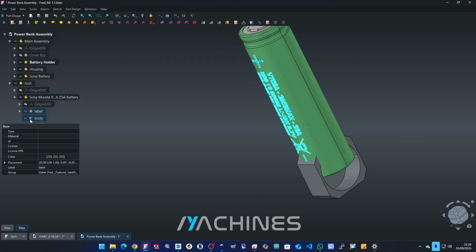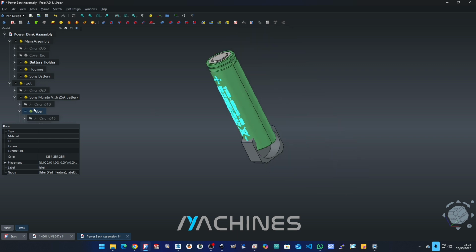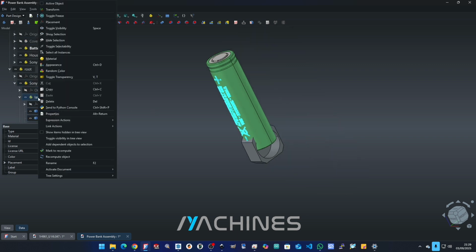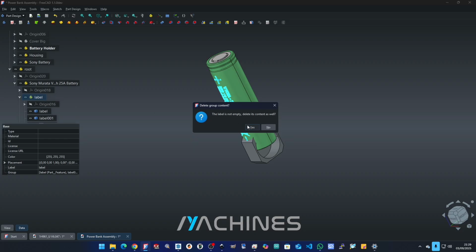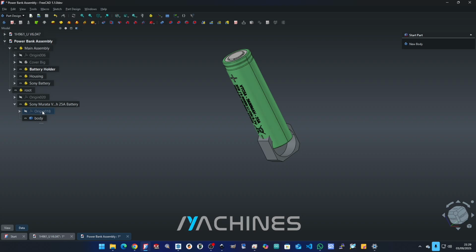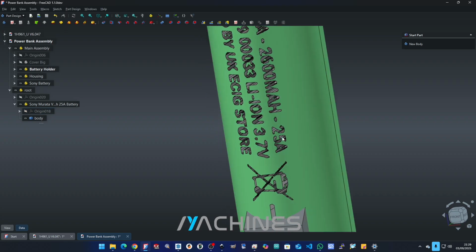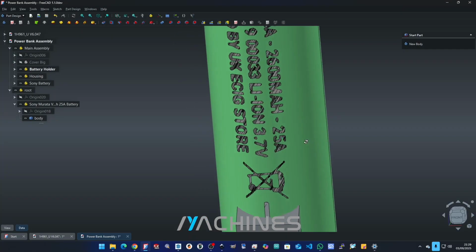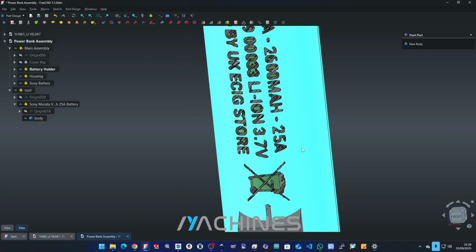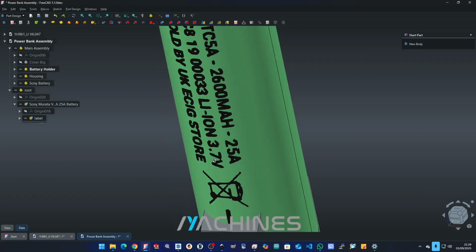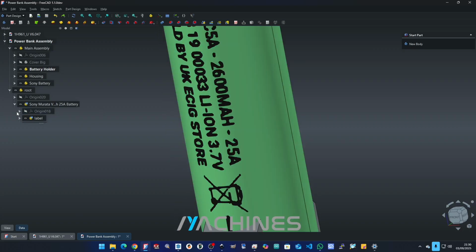Label. I think I'm going to delete this label. Don't need it. Delete all continuous, yes. Come on, man. I wanted to delete. Oh, it has cut through. Okay, leave it.